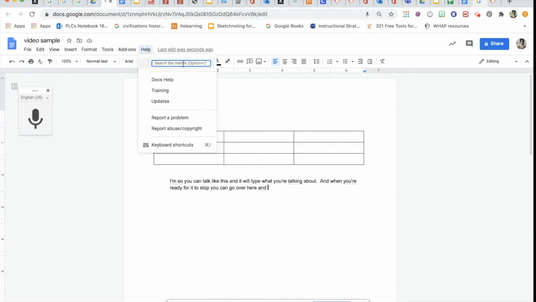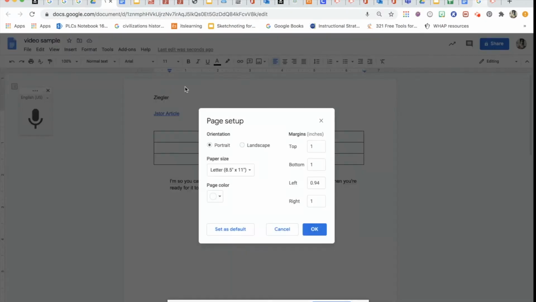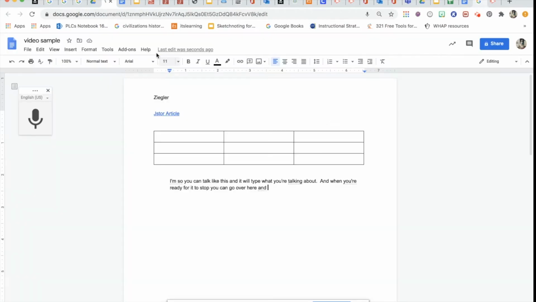If you have further questions in here that I didn't go over in this video, you can press help and search for those questions in the help menu. Let's say I can't find how to do my margins. I would just click on margins and it gives me a little bit of information about where to go. Page setup. This is how I can change them in here if I don't want to use the ruler. I can also change portrait, landscape, all of that stuff. So this help tool is really important.